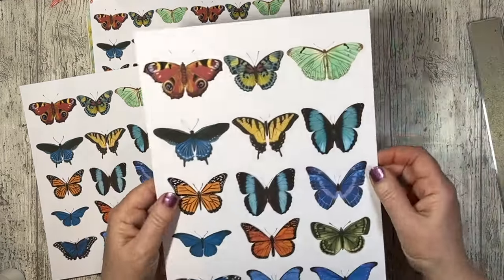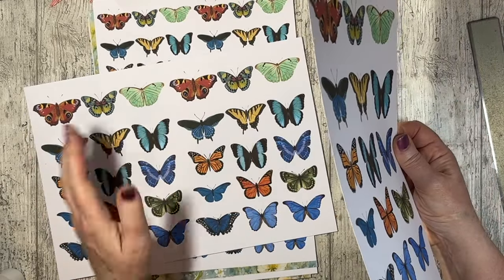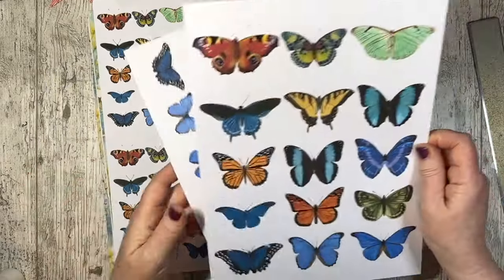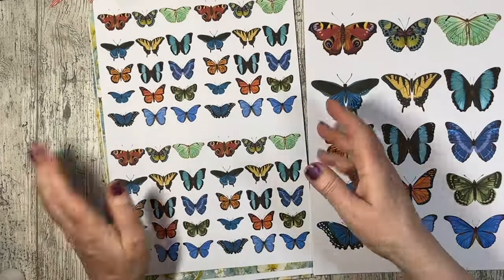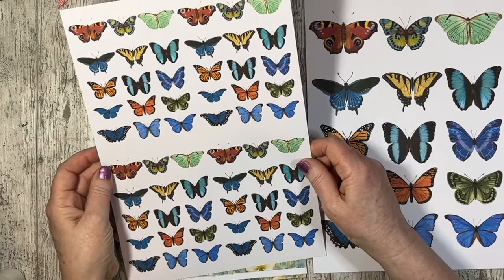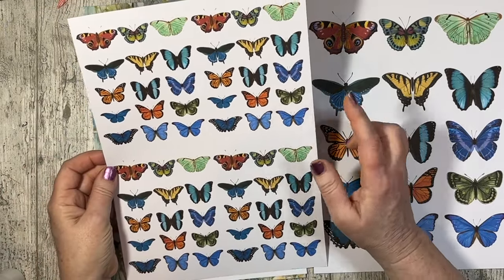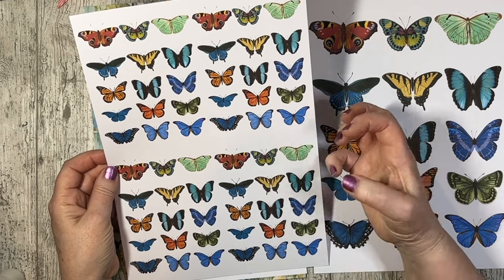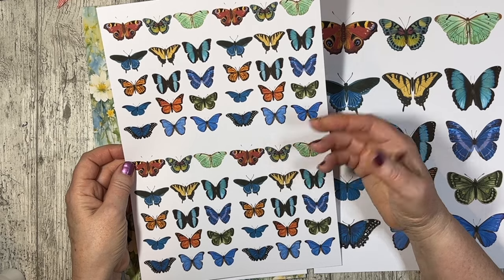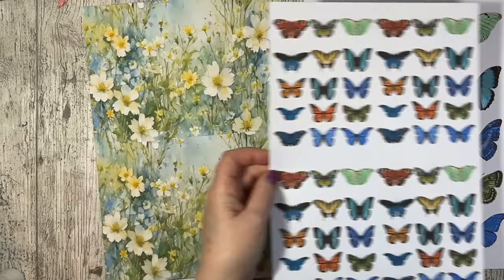Because that is a JPEG, and I've done it so that I've put two JPEGs side by side, but it does, as I say, reduce quality, and that's not good enough. So I just tell my printer to print them multiple per page. I think that's about the right size. There was a bit of me that thought, oh, I could do them even smaller. But you can also tell your printer to print them at say 80%, and that would shrink them down, but then you get wasted paper, and I don't like that.